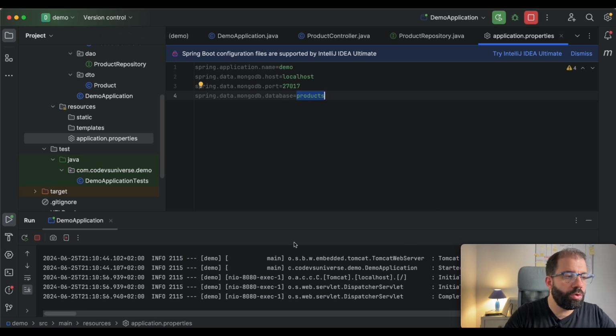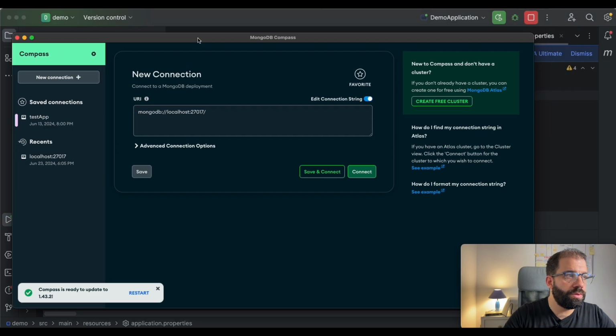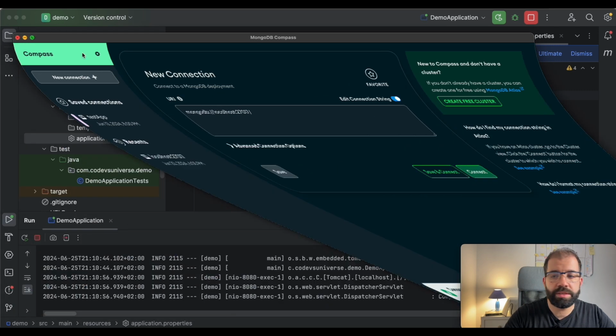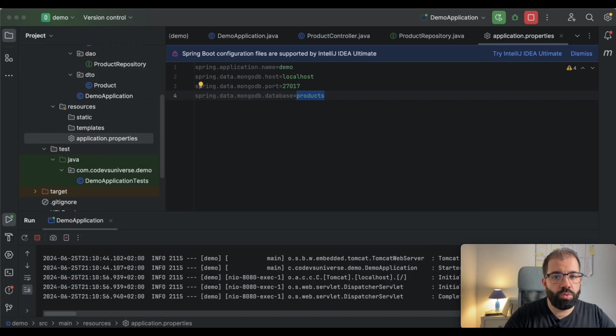For that, MongoDB, you have two ways to use it. Either you download the Compass tools to have access to the database, or you can use it with Docker.